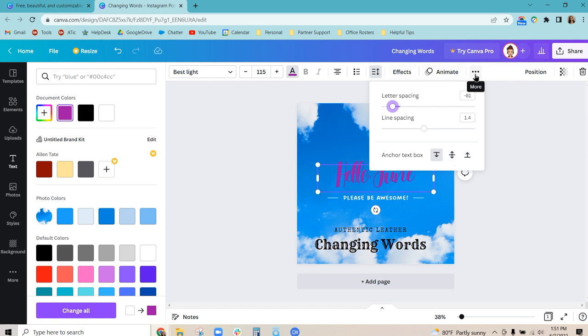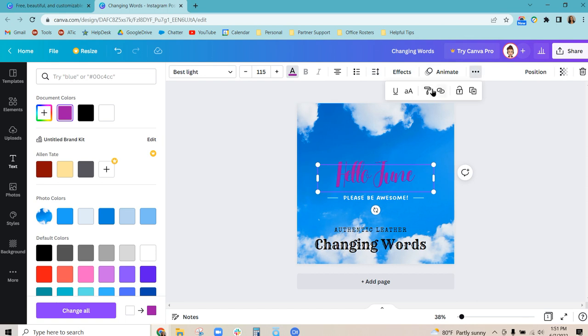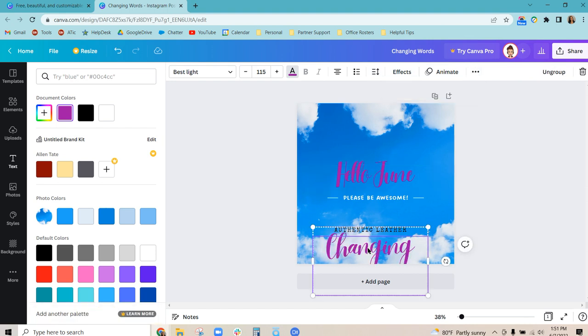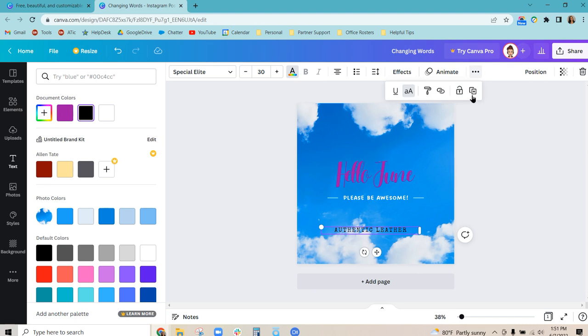And then before I get to effects and animate, I can always copy a style. So if I say copy style, I wanted to copy this one, I move over here, and there we go, we copied that style. So just an easy way to keep all your fonts the same is using that. It's like a paintbrush. Here's my uppercase, and then underlining is here as well as this is where I can connect a link on here. So that's kind of what you got there.